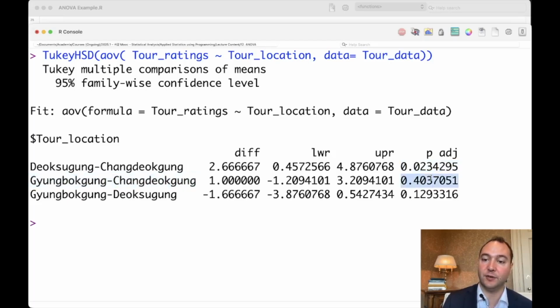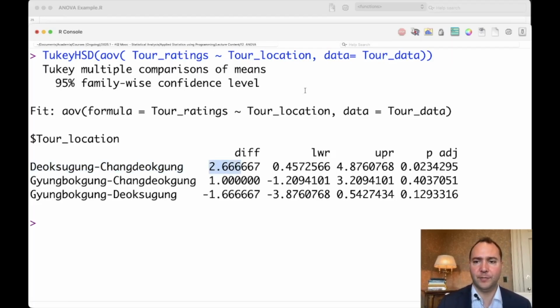That is not significant because my p-value is more than 5%. And again, Gyeongbokgung and Doksugung, the p-value is more than 5%. So that's also not significant. So basically it's telling me these two groups are significantly different from each other. It also tells me the difference is 2.6 repeating.